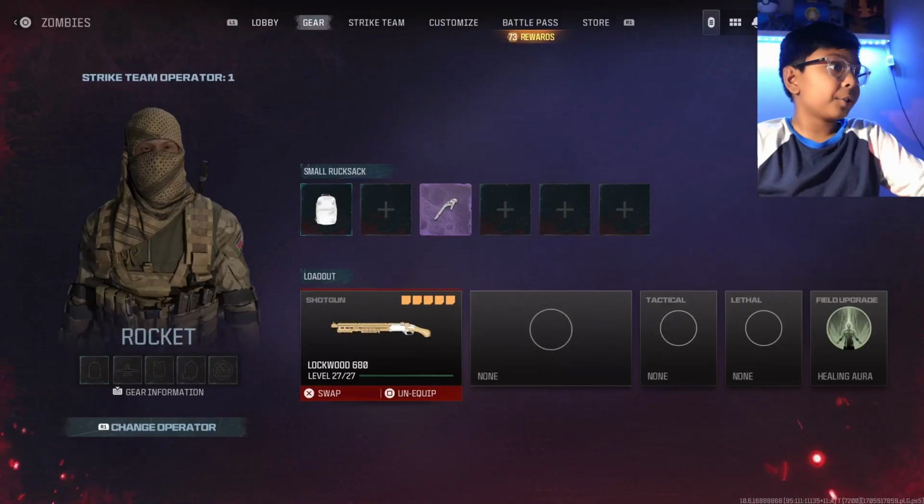Today you're gaming with Jaden, and I'm going to show you how to farm Aetherium crystals in Modern Warfare 3. So I'm going to show you what your gear is going to be. You're going to need a shotgun, which is the Lockwood 680.